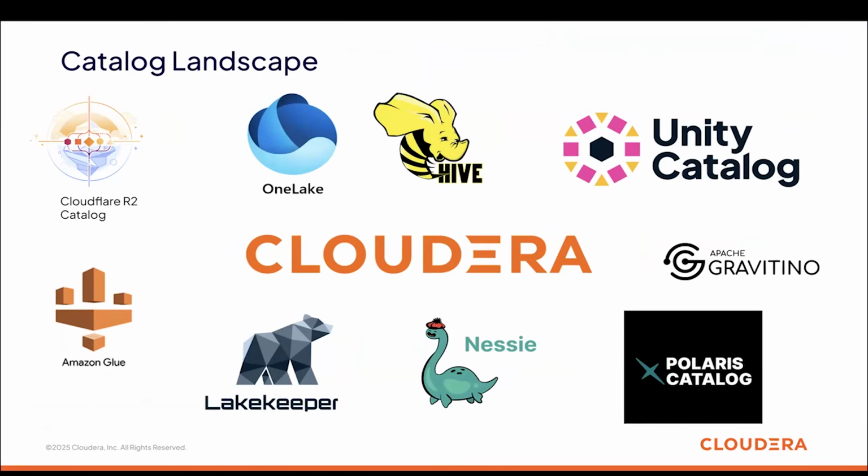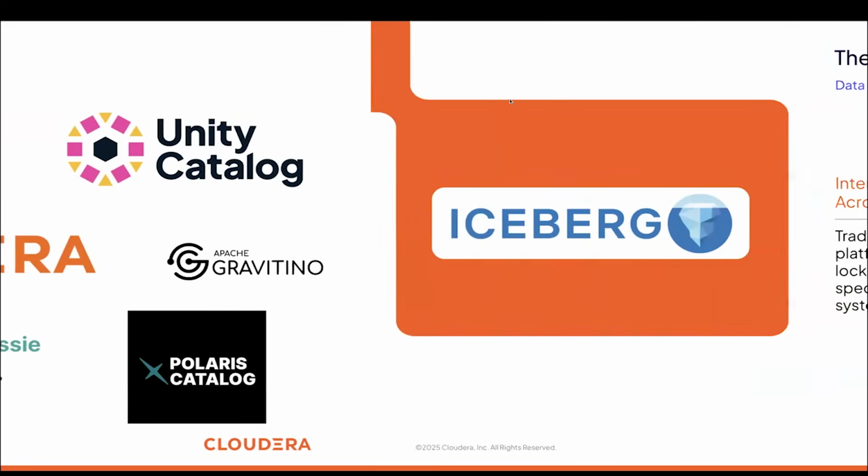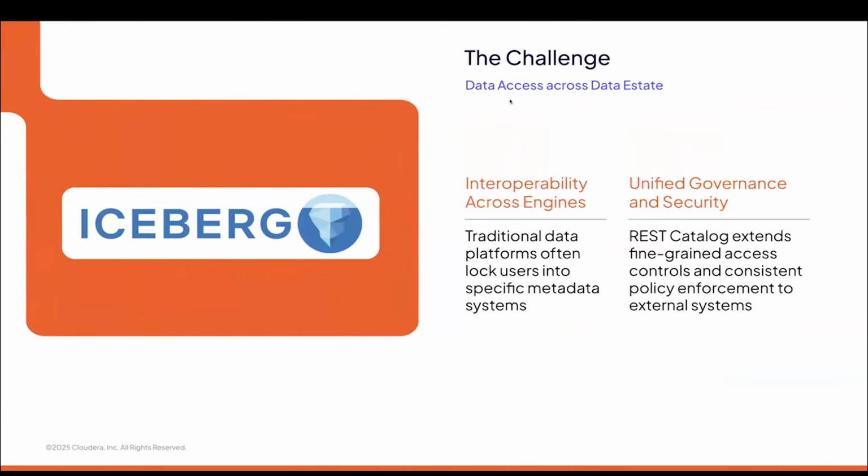So Cloudera has its own REST catalog. Microsoft has OneLake. HMS has a catalog. Unity Catalog is there. Gravitino, Polaris, Nessie, Glue. So many REST catalogs, right? There must be something that the business sees value in, and they're building these things. Every company is trying to build their own flavor of REST catalogs or catalogs in general, which basically comes to what we are trying to do, right? So I can talk about what we are trying to do and what problems we are trying to solve, and maybe it can inspire you and you can share some of your ideas.